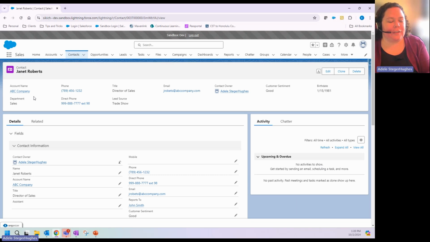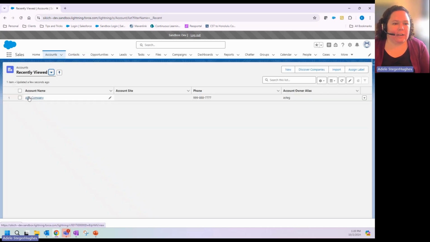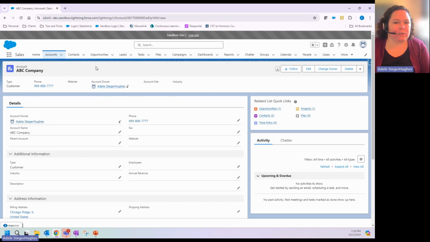So this is the new feature that we're highlighting. It is called the Highlights panel. This is an improvement upon the current highlights panel and the compact layout. It looks similar. If we were to compare it, I still have the other one on the account. So this is the traditional highlights panel. It looks pretty similar.